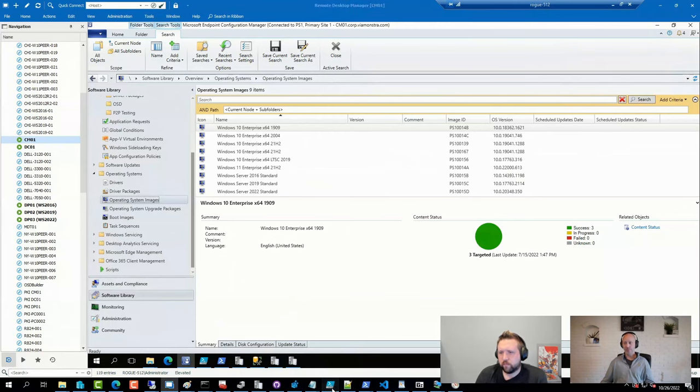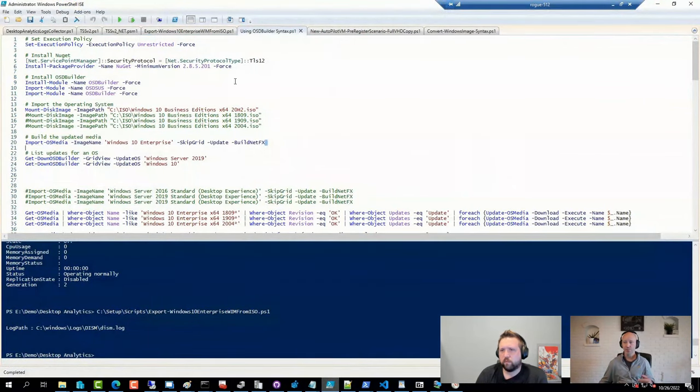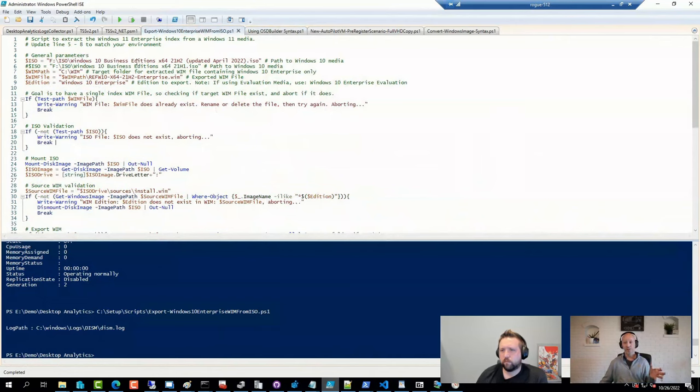So you can definitely have a script like this one here. There was the builder that will update the WIM file to the latest version, or this script here. If you have, say that this one is actually the October ISO that you downloaded, it will simply extract that WIM file real quick. You can add more steps to this script to also import that in the console and create an image package. You can even update the distribution points, and you can wait until they are done. And then through PowerShell, you can modify the apply operating system step in there as well.